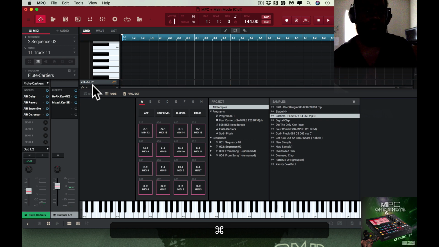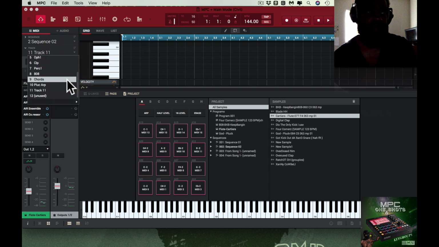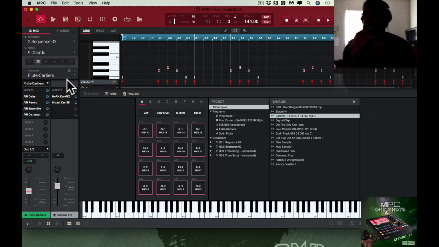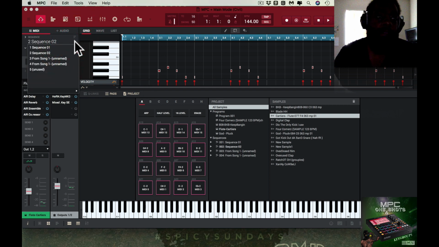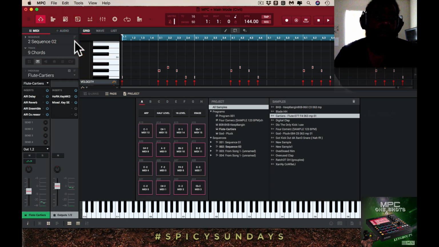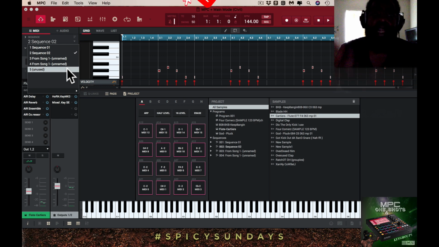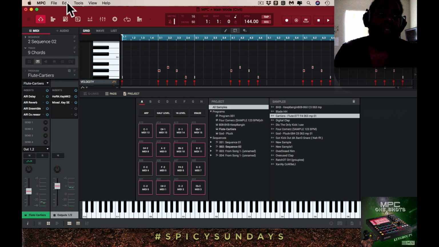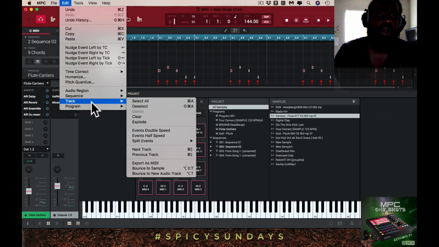I'm gonna undo that. I'm gonna go back to that track right here. Say I wanted to copy this to another sequence, right? If I wanted to copy this to another sequence, I can copy this and go to the sequence that I want to copy it on, and go to the track that I want to copy it on and press Command V. Or you can go to edit, go to track.